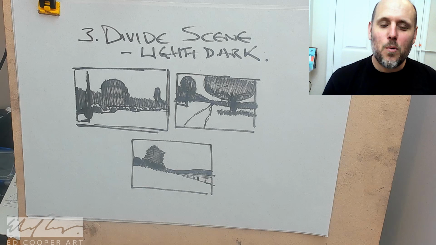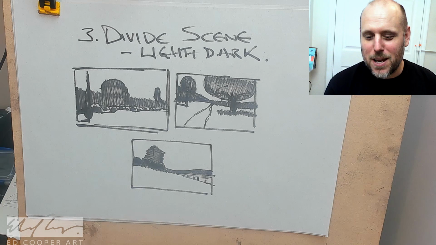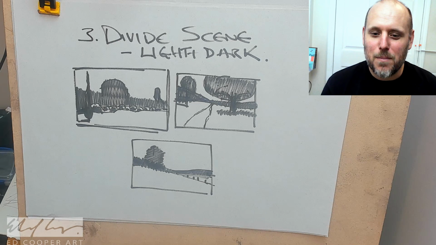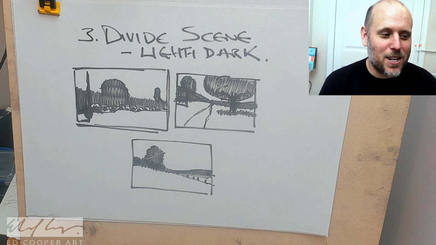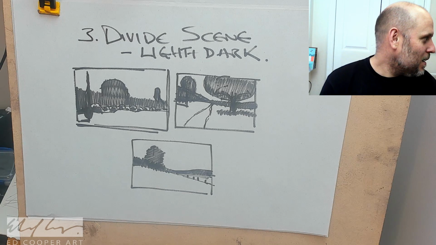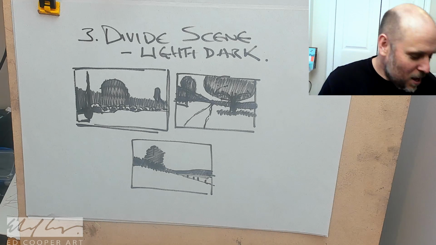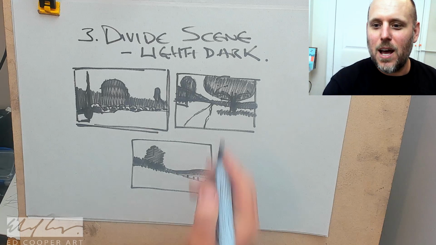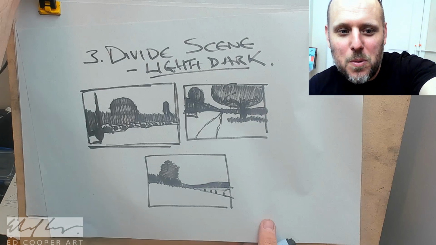Now that wouldn't take you a couple of minutes to do in a sketchbook, but before you attempt a painting, I would recommend going through this, simply breaking it down into a black and white sketch and then seeing what that looks like. Okay, so this is all again a process of simplification and abstraction. Now let's see, how long have we got? Yeah, so once you've done that process, light and dark, then do a value study, okay, which is what we've all been working on.